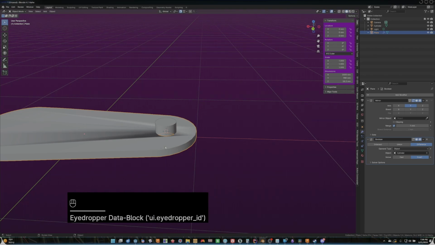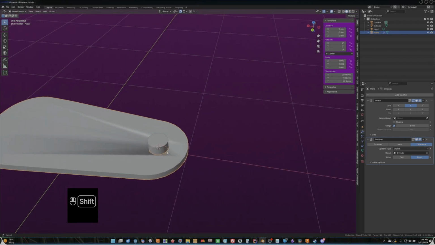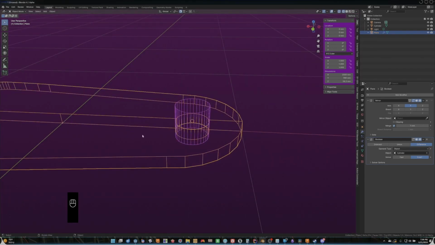Now, we're going to have some shading errors. You can ignore that because shaders don't go on 3D printed models. But what you want to pay attention to is the geometry here. If you look at this in wireframe view, you can see the geometry of our dog tag is actually being affected by our cutting tool.